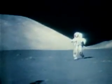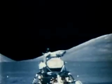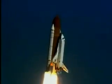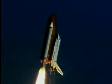Since that 21st of July 1969, science has taken a few giant leaps as well. High-definition images have become the standard, even on the International Space Station. Every second of a space mission is documented by a multitude of cameras, from liftoff to landing. If anything should go wrong, a problem can be analyzed more easily if pictures are available.